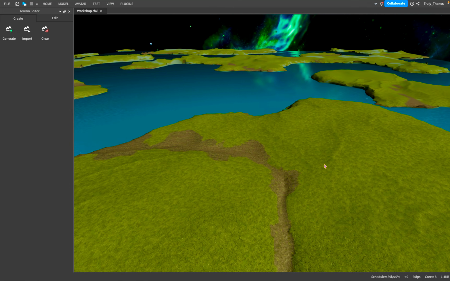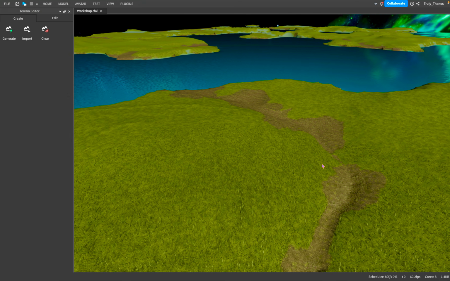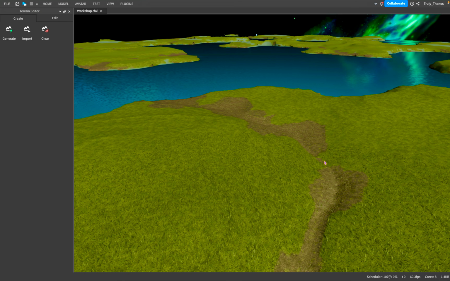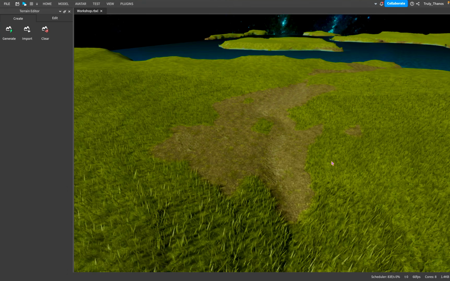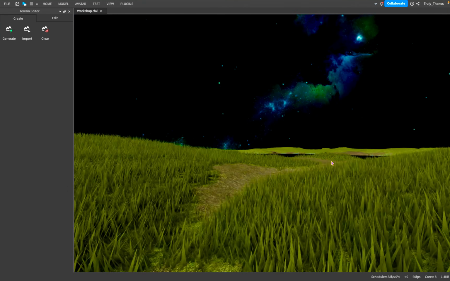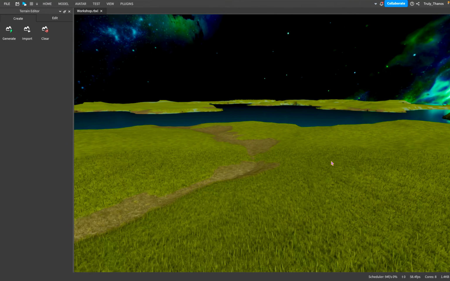This is very similar, and I encourage you as a developer to experiment with terrain because that can really add a whole new dimension of realism to your game and add the ability for players to really experience a different kind of world besides just flat terrain, which we're so used to.